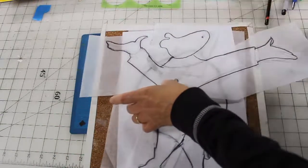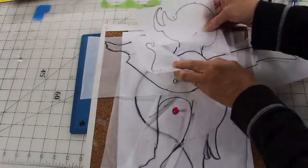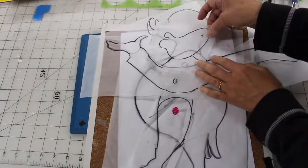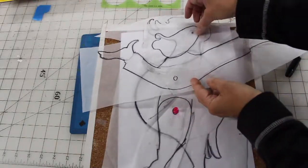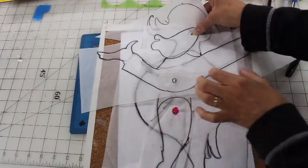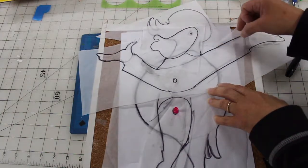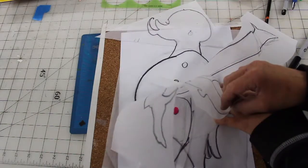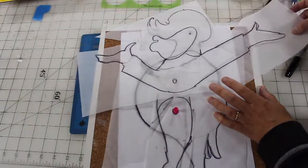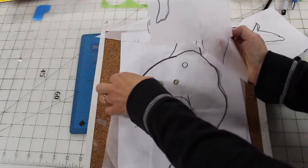Here you can see I've decided to try a jaw joint, and it's really all very simple using the tracing paper. I can just substitute parts. It's like Legos for shadow artists. So here you can see that I discovered that if I added a headpiece to the body and added the jaw to the arms, I could have control over his mouth and his arms at the same time. And that was a fun discovery, and I believe that is what I ultimately went with. And you can see here that obviously I would need to move the joint to a place logical for the jaw movement, something that would also work for the arms.